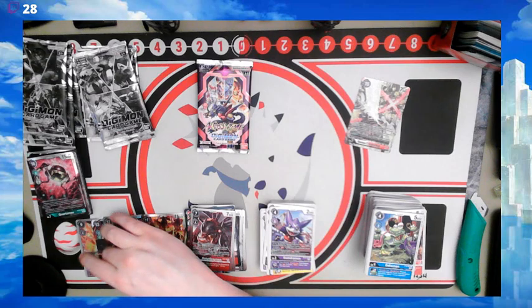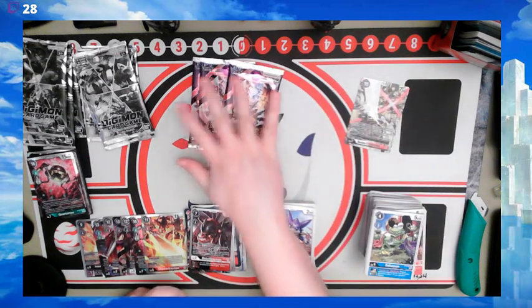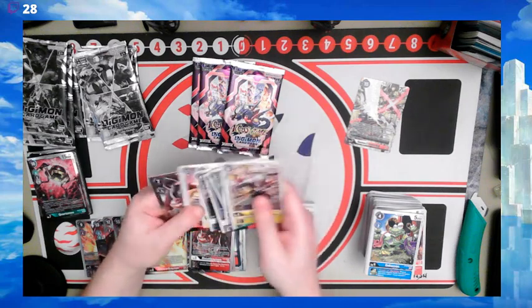1, 2, 3, 4, 5, 6, 7. So we have an alt art or super rare out of these 4 packs to go. As far as the spice.